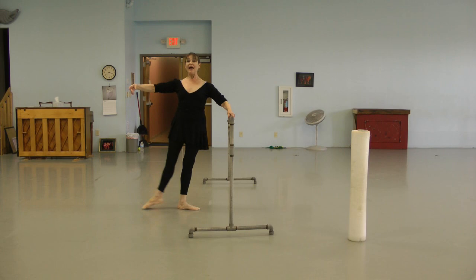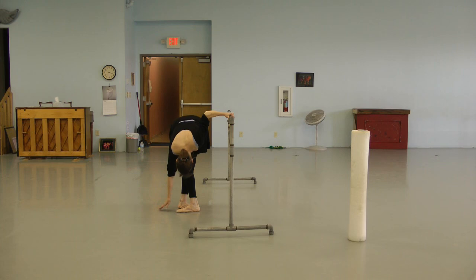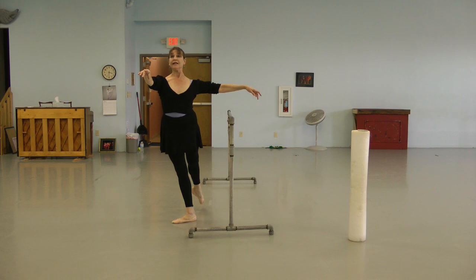And demi-plié. How about your feet? Are your feet completely flat on the floor? Little toes, big toes, everything. And cambré four. And stretch and bend. And tendu front, and place that heel. Tendu back, and find that balance. Can you lift that back leg? And still maintain your turnout.